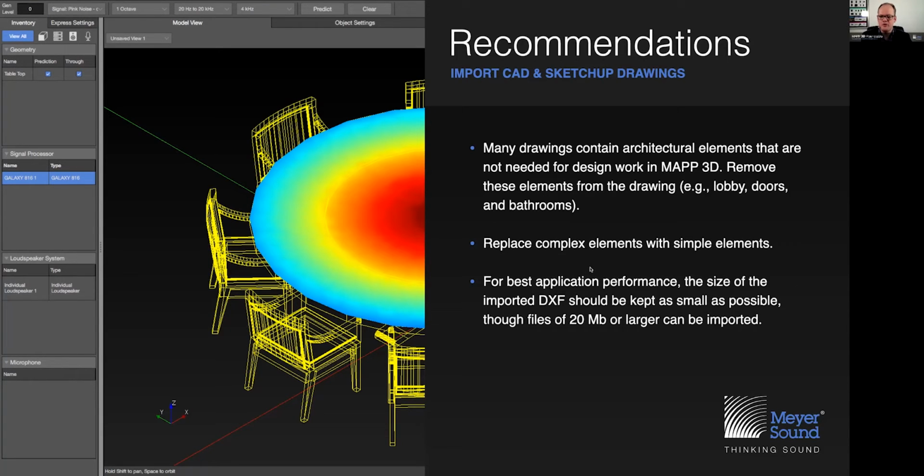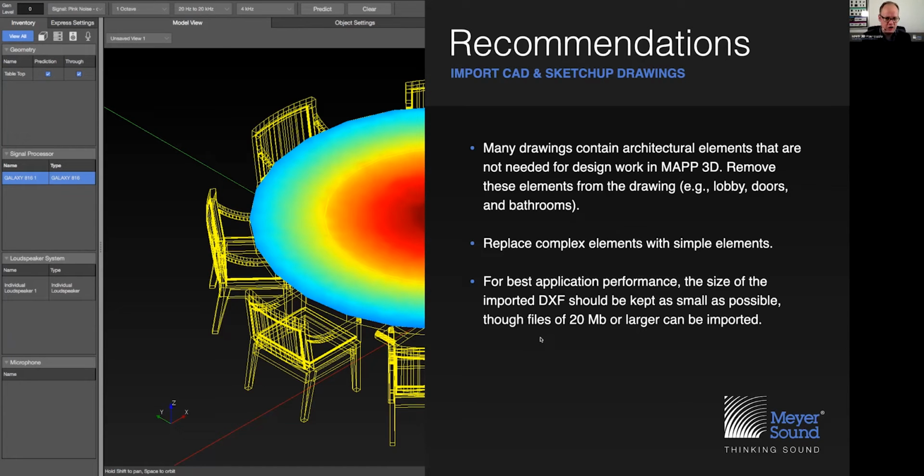It's also prudent to replace complex elements with simple elements. Over here, we see some chairs, and these chairs are very detailed. They contain a lot of lines and vertices and whatnot. But again, we don't need that granularity to aim our loudspeakers. So it's prudent to replace those complicated shapes with shapes which consist of fewer polygons and fewer vertices. And in general, it is expedient to keep the file size reasonably low, preferably under 20 megabytes.